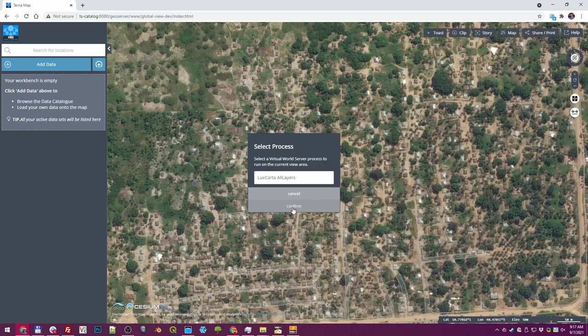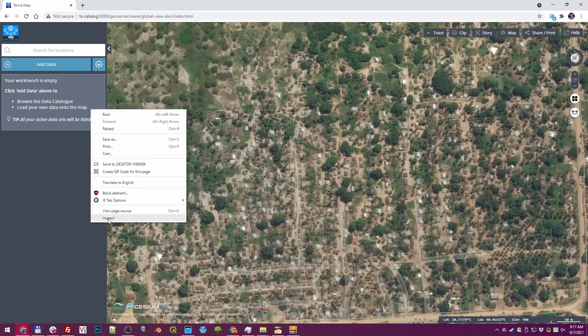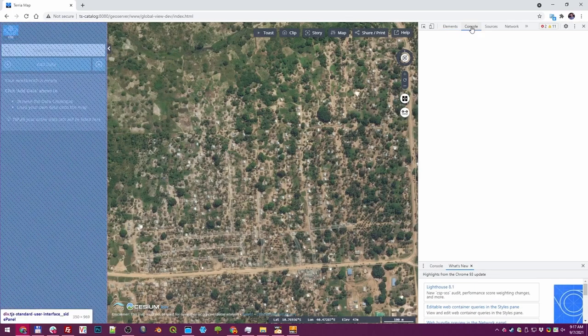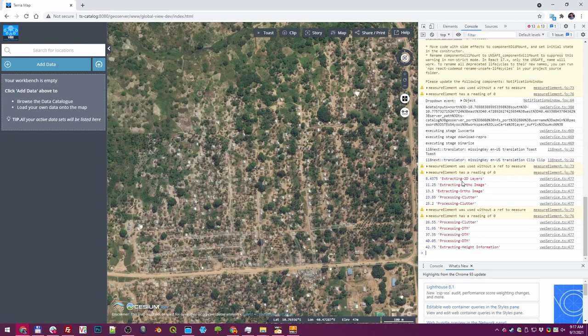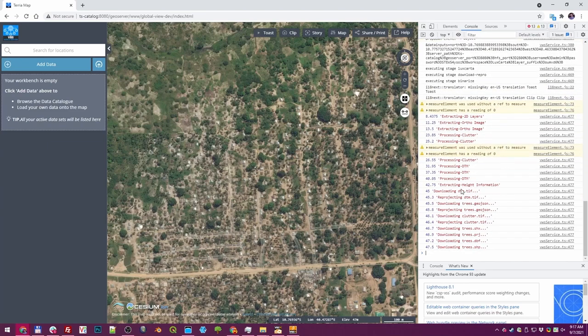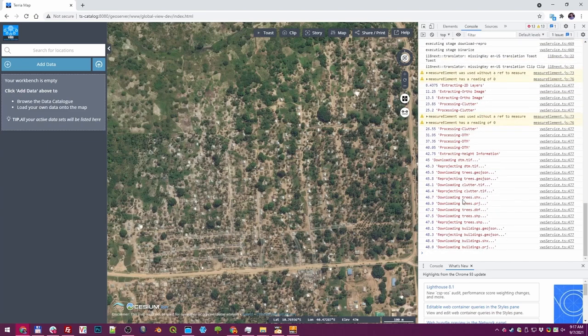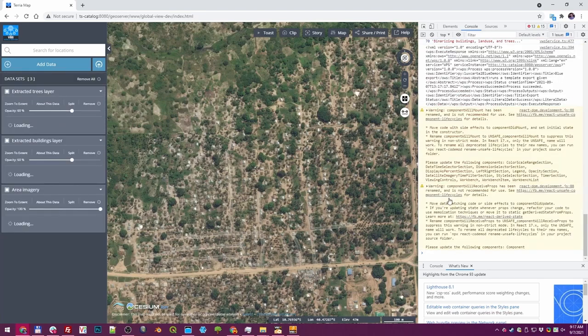We don't have a progress bar yet, so once that goes, I'm just going to show you the internals quickly, just to show the kinds of things it's doing. We're going layer by layer, accessing ortho imagery, clutter data, elevation, all these different layers of terrain data that are being requested and received back from the BrightEarth server and stored on our side. And when that's all ready, we'll kick off that TerraTools process that has been pre-configured and is just waiting for data.